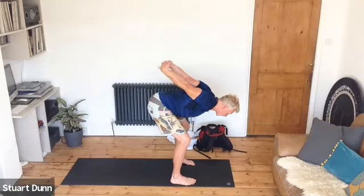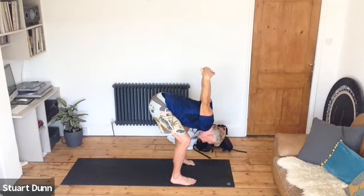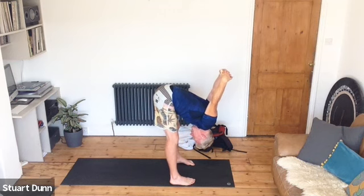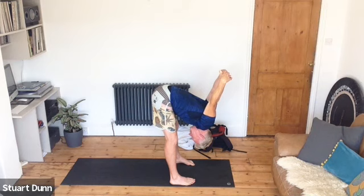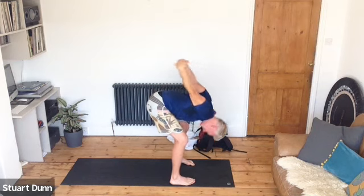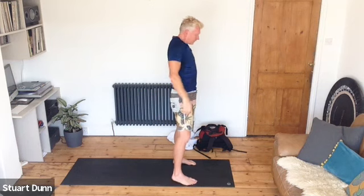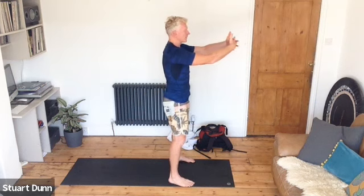From here, draw the belly and soften the knees. Drop the torso down over the thighs. Now tuck the head in. And then if you can, straighten your legs and reach your arms away. Bend the knees. And slowly come up. Breathing. Okay, good stuff.